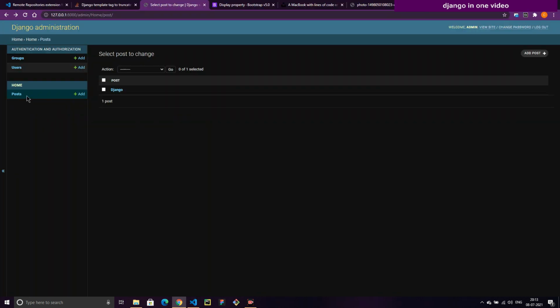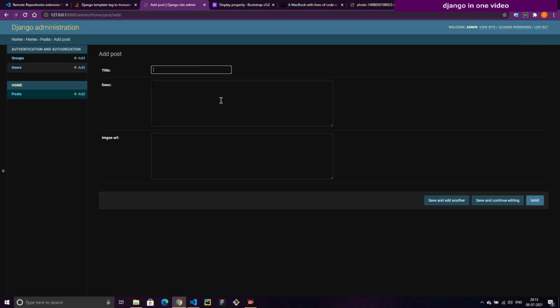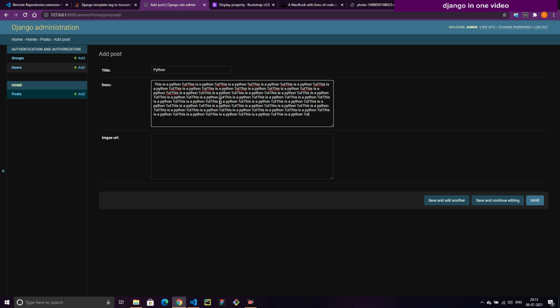You're going to find this Post model at this point. Once you see this Post model, you are going to create your post. Initially these are 0, so you can just click on this Add post. Let's say I'm creating another post, let's say Python, with a description, let's say Python tute, pasting this several times more, just like this.